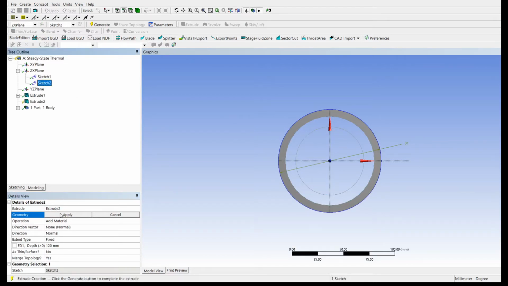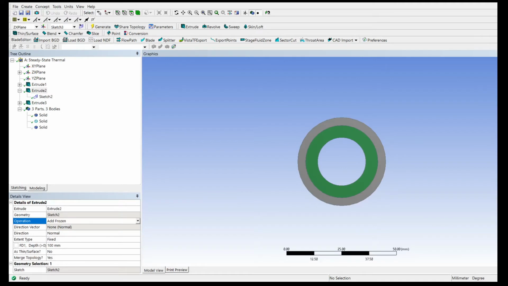One circle is drawn and the next circle is also drawn. I am going to extrude that, and the geometry is sketch 2. Okay, click on apply, and now the material we need to change it to add frozen. Okay, I have finished extruding.